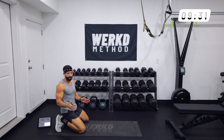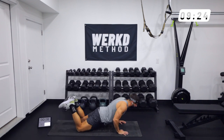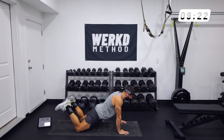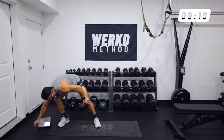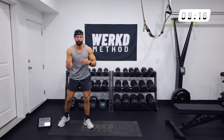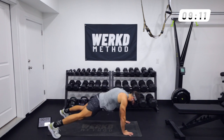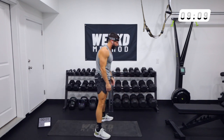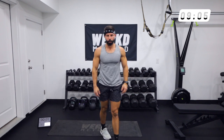Then with the remainder of the minute, you're gonna do up-downs in the first minute. Actually, let me give you a modification though. If you can't do any push-ups, you can do them on your knees and do it hand release like this as well. Once you're burnt out on that in that minute, you're gonna finish off with up-downs, which are just jump back, jump in, and stand up. Or as we also know it, a burpee, no push-up, no jump.